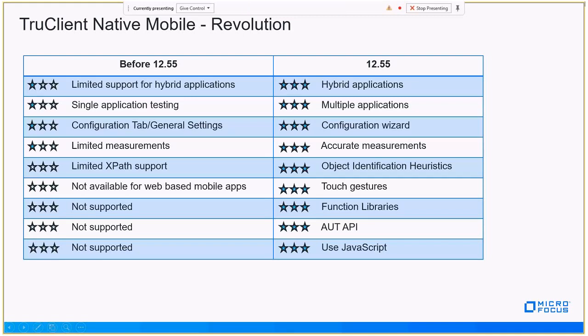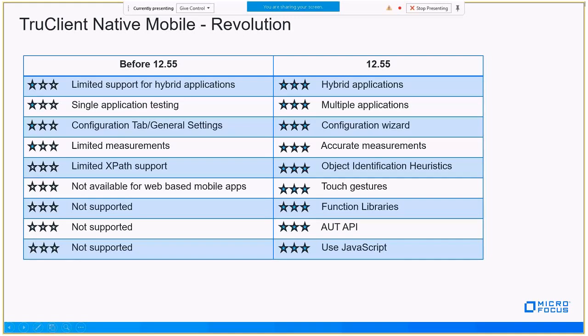Some of the most important features as part of 12.55 that I would like to mention, and you can see here: enhanced hybrid application support, native apps that use the web UI to show web content, support for multiple apps. Previously it was just one, so now we support even more complex flows.